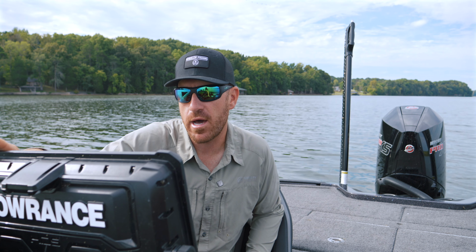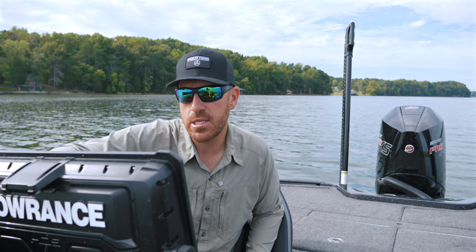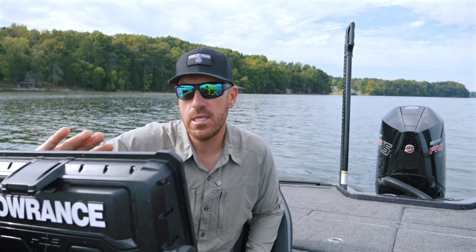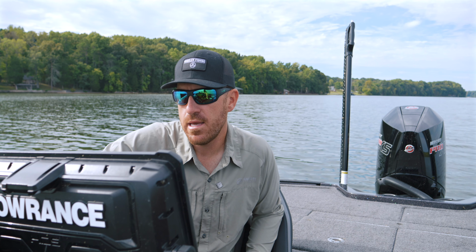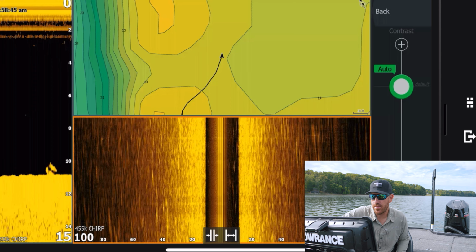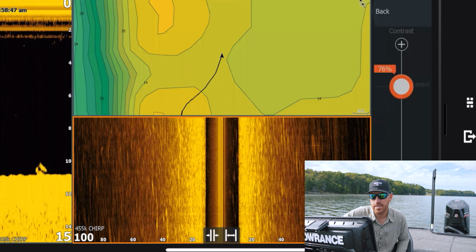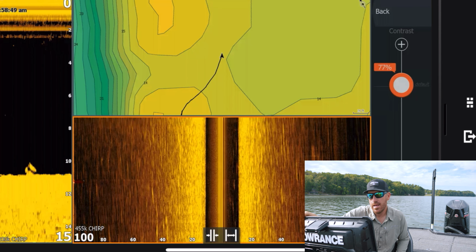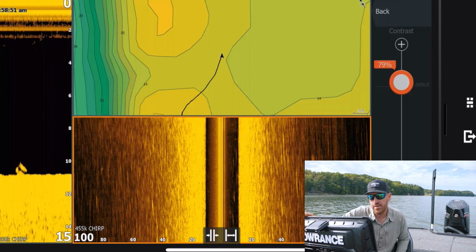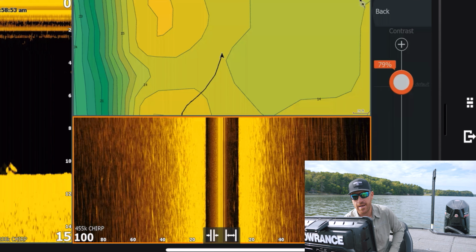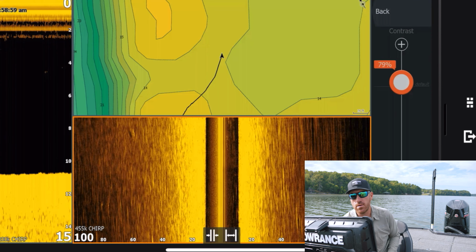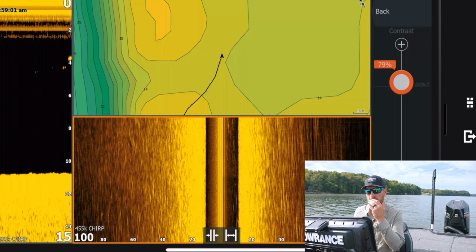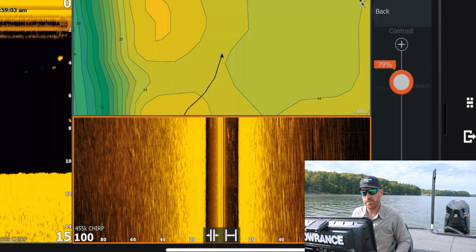We're gonna slide over here to the bottom right, and get our side scan image set up. Palette number 10, sounds good to me. Contrast, again, I don't like it on auto contrast. I like to adjust it accordingly. So I'm going to adjust it, even though we're not idling right now, it's harder to see that. 70s, I don't want it too blown out, but we're actually gonna start to idle a little bit here for you guys and sort of get this figured out.